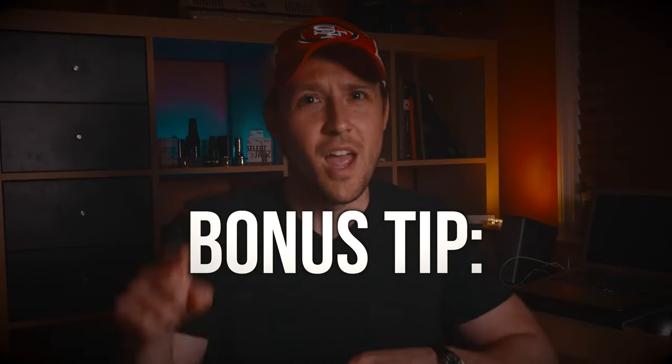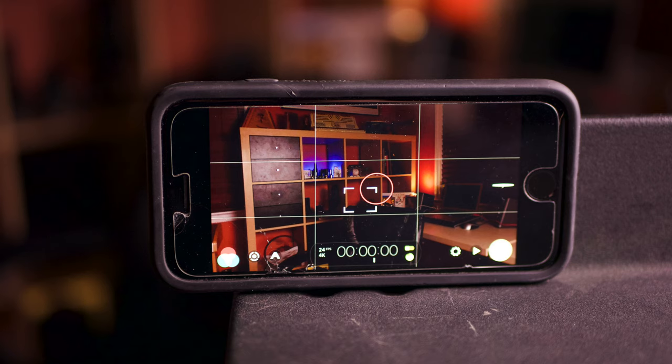Bonus tip — editing. How something looks when you film it is one thing, but you can do a whole lot in post-production to make it look even better. I use Final Cut Pro for all my video editing, but really any editing software can get you there. By the way, if you do have a Mac, Final Cut Pro is doing a 90-day free trial right now — there's no excuse not to try it. The basics are color correction, color grading, effects, transitions, titles, adjusting the crop and tilt, and more. This really enhances the look of the videos and brings them to the next level — the idea is for people to just enjoy the video and not realize I'm filming with my phone.